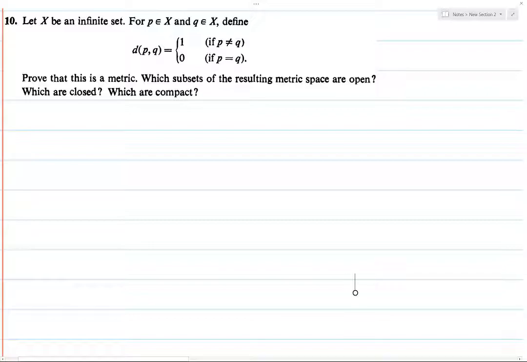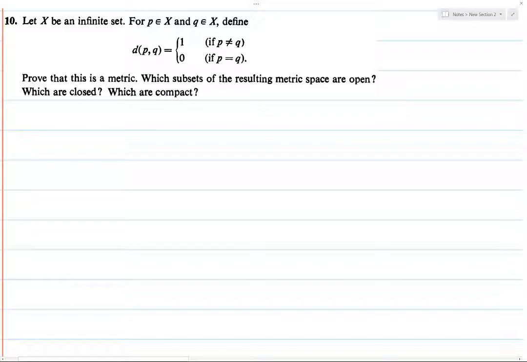And one thing that you might notice is that this distance function, we're not restricting ourselves to the real numbers. It's not the real line. X is any infinite set, and in fact, you can define this metric for any set. So we've defined a metric here that can be applied to any set, which is pretty general, and so that might make you think maybe this is a more general thing, and it is. It's a thing that comes up a lot.